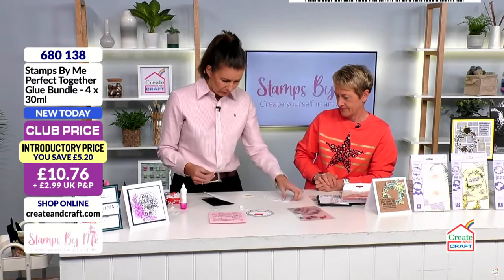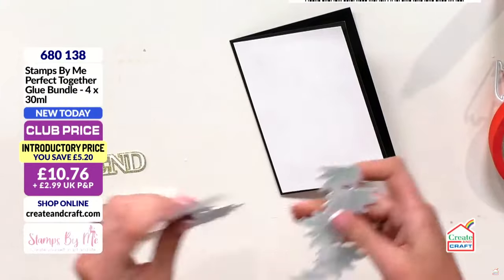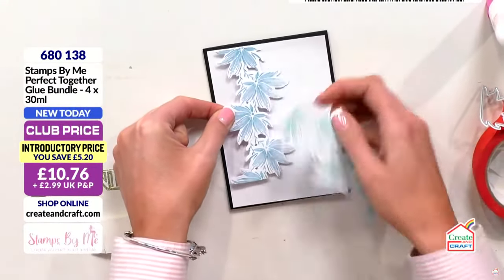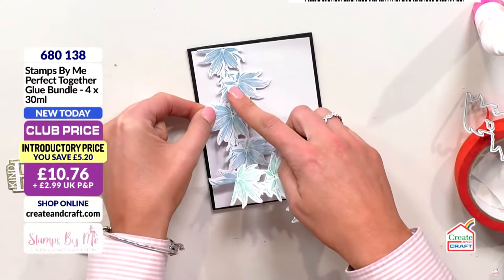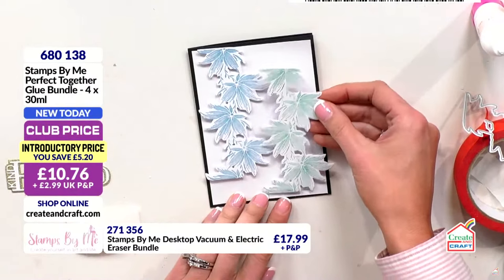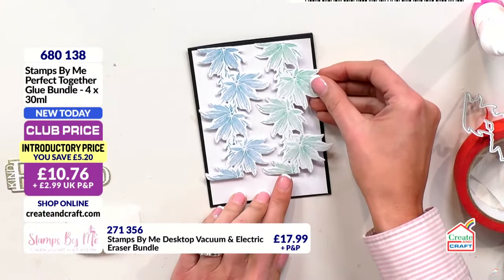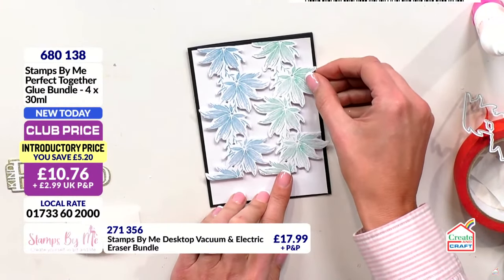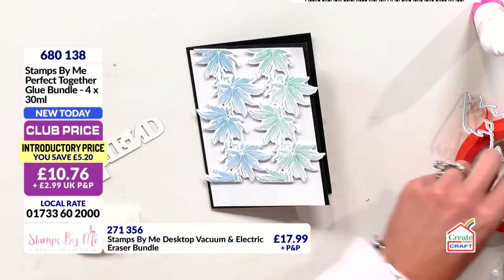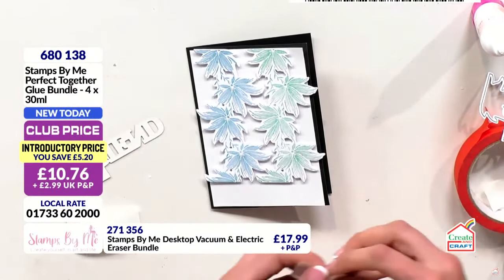So let's just pop our band. Let's just see, we have a blue one and a green one. So this is just the simplest of cards. Where am I going to go? Let's go one here, right from the top down the left. I don't think it really matters which way you do your design. In fact, let's do them both at the top, and I'll show you why in a second. Like so. And then I've just got a die-cut word from one of the collections I brought last time I was here, very quickly.